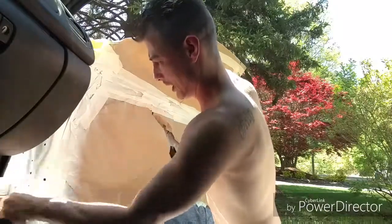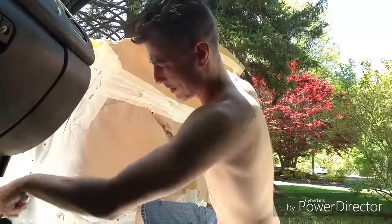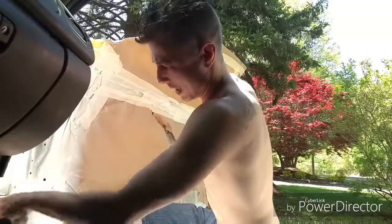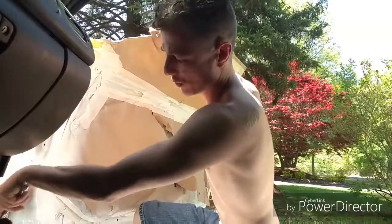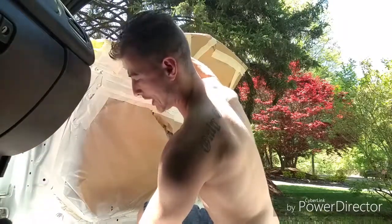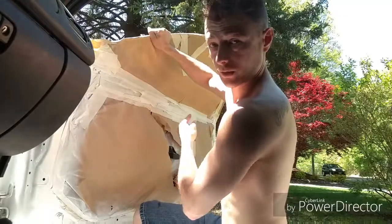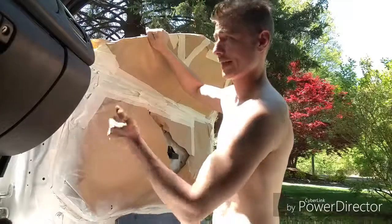So I just hand threaded the bottom, made sure it threaded in. I do everything by hand first, and then I make sure I get about 3 or 4 threads into the bung that's designated for the door. Then I'll pull up the back end towards the back of the door, pull that straight up, and then I can put in the top one, close the door, and sink in the other two.